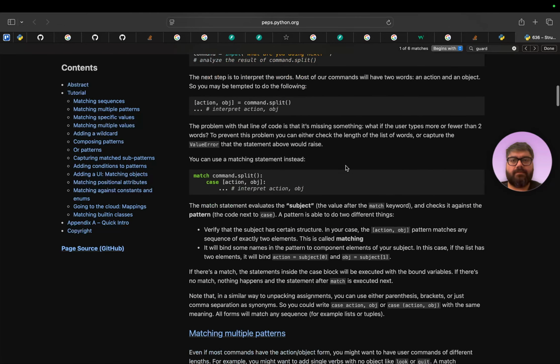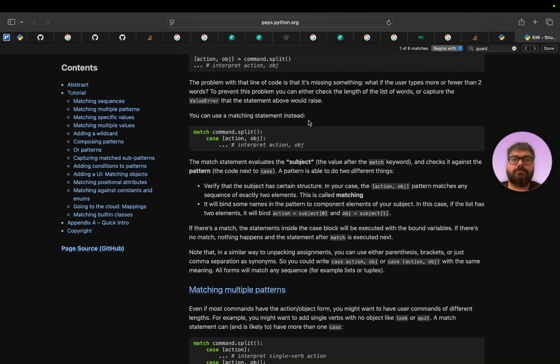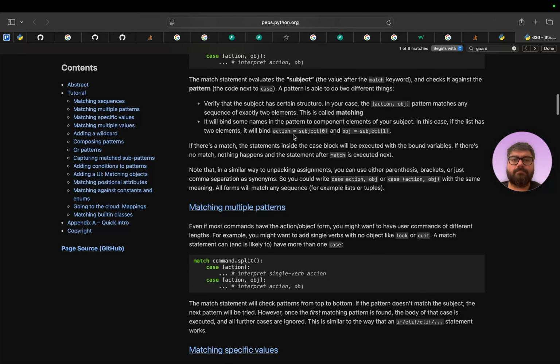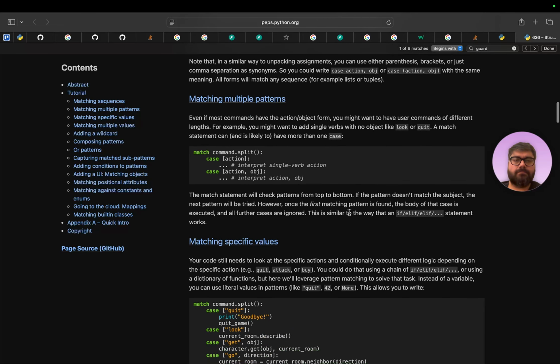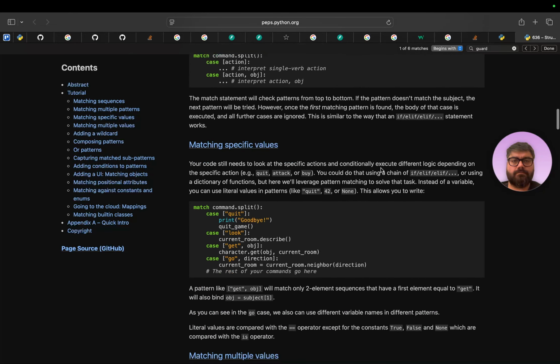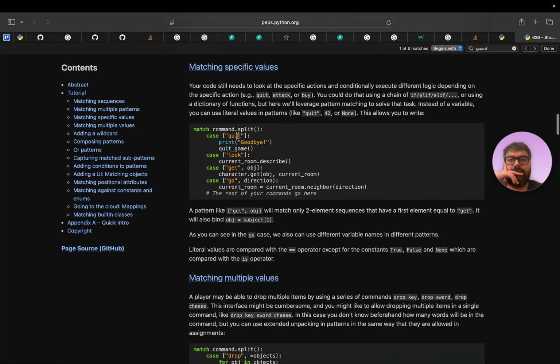Let me look at the base. So if it's quit, print goodbye, right? Because command dot split is some string that you're splitting, right? That's fine.